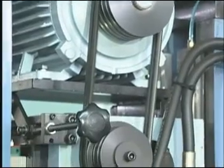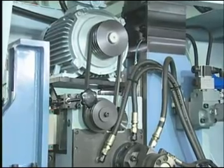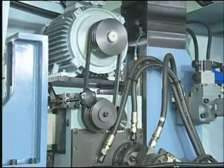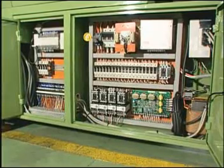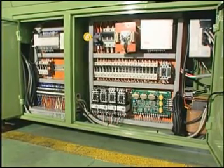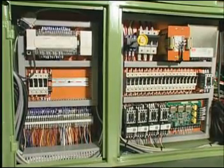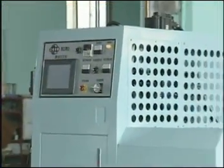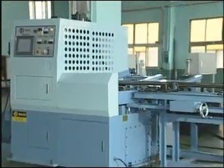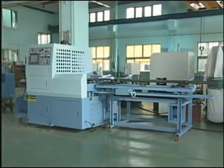The gearbox uses high-transmission efficiency gears with a special attachment to eliminate backlash and prolong blade life. The control system equips the new PLC with high-speed calculation functions to simplify circuit distribution, and can be operated completely on the touchscreen. The malfunction error display function helps the operator to remove obstacles easily and conveniently, freeing them from the troubles of circuit examination.